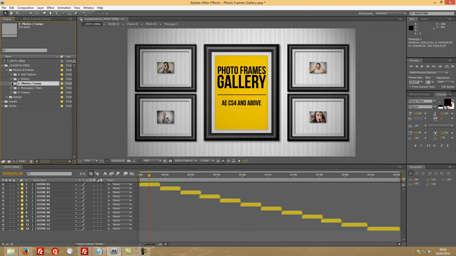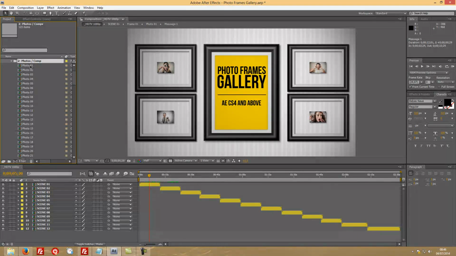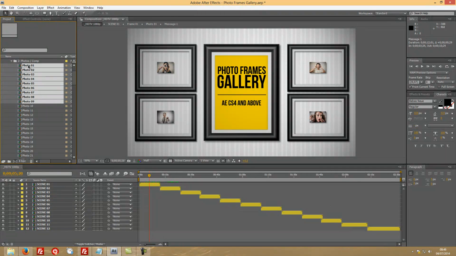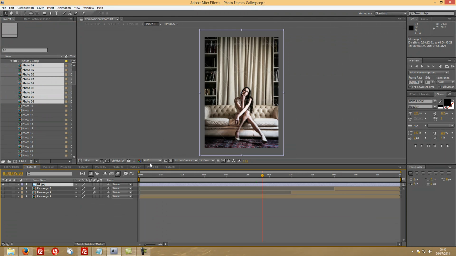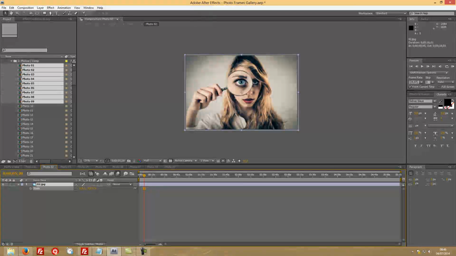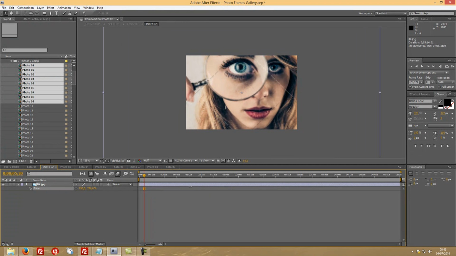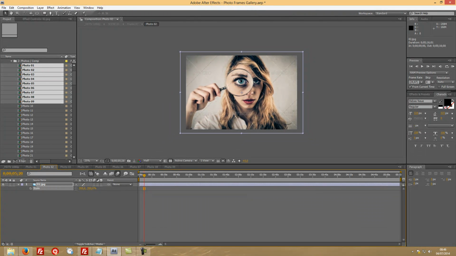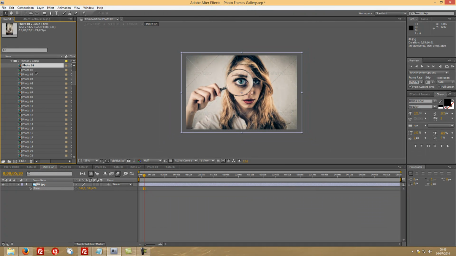So the next step is to go to our photos comps and open 1 till 9, holding shift and double clicking. Once we open photo 1, it's okay, we're going to leave it like this. Photo 2, I'm going to scale way up. In your case, you might need to do the inverse, because if you are using pictures from a DSLR, for example, you will have a huge picture and you will have to decrease the size to fit the comp. As you can see, the comp is 1250 by 1875, which is a good size to display in Full HD.